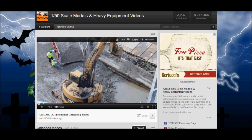And when I say don't venture into any other scales, I say this for the simple fact that when you do, and you eventually want to build up your collection, you're not going to be able to, because there's maybe 15 models max in those scales. Now, for some reason, 1/87th does have a decent amount, but there's not enough to build a nice collection. And that's just the truth. So stick to 1/50th, and let's get this started.